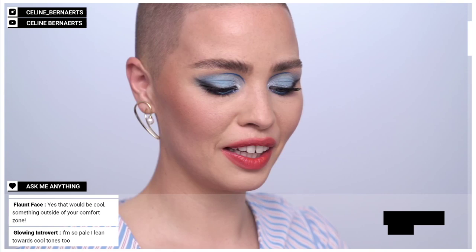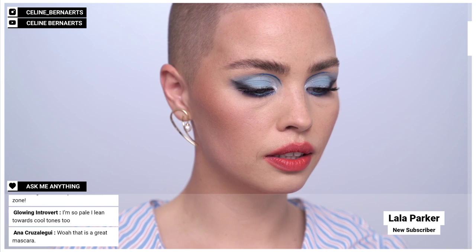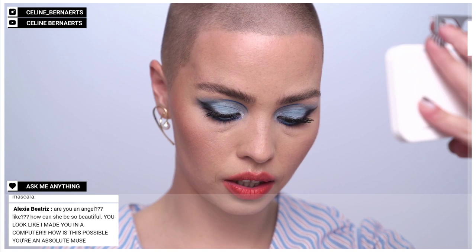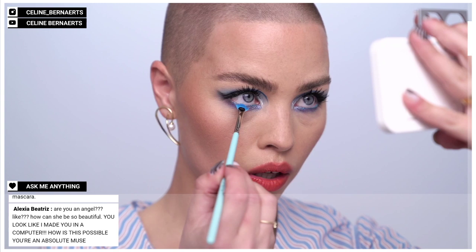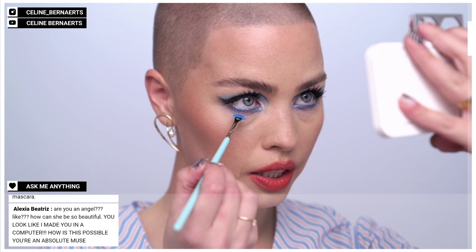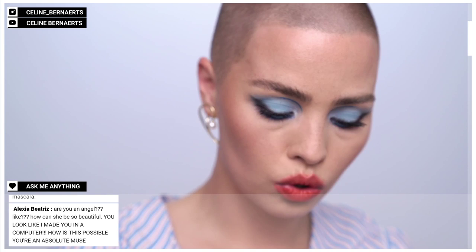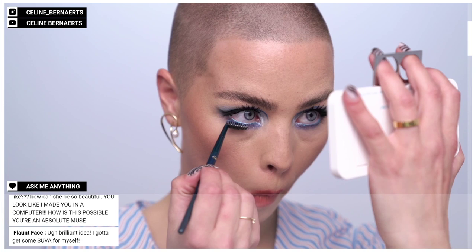Okay, let me grab a little mirror so I can actually see what I'm doing. Then I'm just going to zigzag that color all over the lower lash line. Grab onto a bit more product. I'm going to try to make them as bright as I can. Maybe I just need a spoolie to get the first layer on. So this is actually one by H&M, called Spoolie Brush. I'm just going to see if this works a little bit better. Yeah, that does work better.